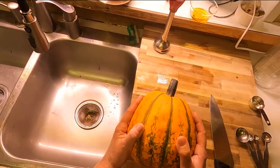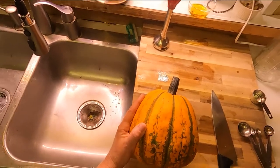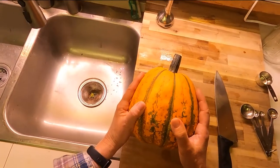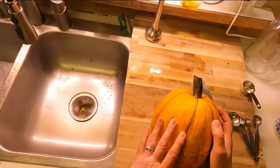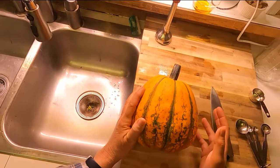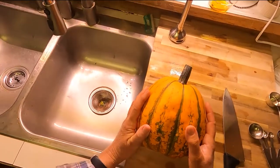Side note, you can also use butternut squash, delicata squash, acorn squash. You can use any kind of squash you want in a recipe that calls for pumpkin. They are all very similar and mix and match. So there's no reason to not make something just because you don't have the actual pumpkin. However, I'm going to actually show you how you bake a pumpkin.